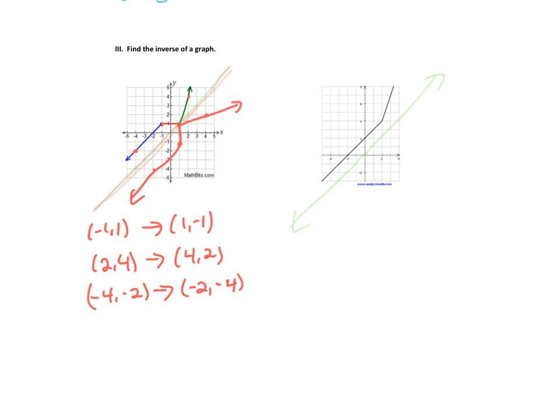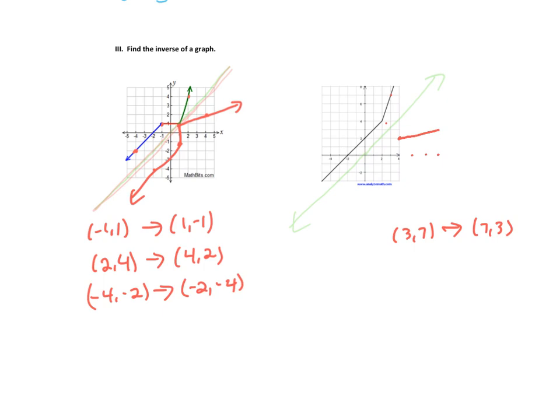So let's try the same thing with this last one. We definitely want this point here, and actually we can visualize this and say, okay, this point clearly has to go here. Let's figure out what the coordinates are of that point. That is at 3, 7. So let's graph it. We've got to visualize where 7, 3 would be. So 4, 5, 6, 7, 1, 2, 3. Our graph's going to go about like that.